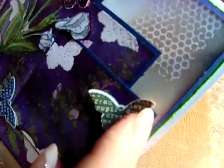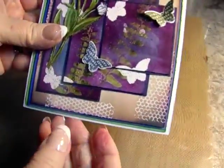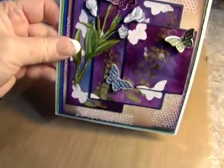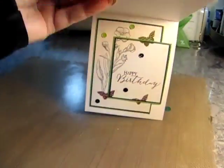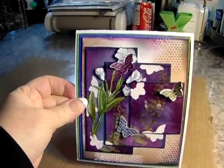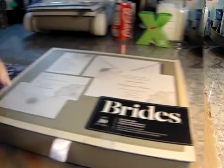And there's the script underneath the butterflies that I put on top there that we did the white emboss resist on. Doesn't look pretty. And there's the inside. 1, 2, 3, 4, 5. I ended up putting 5 sequins on there.